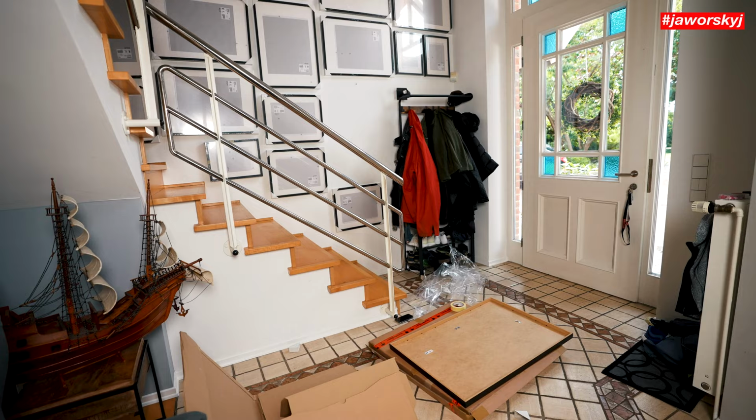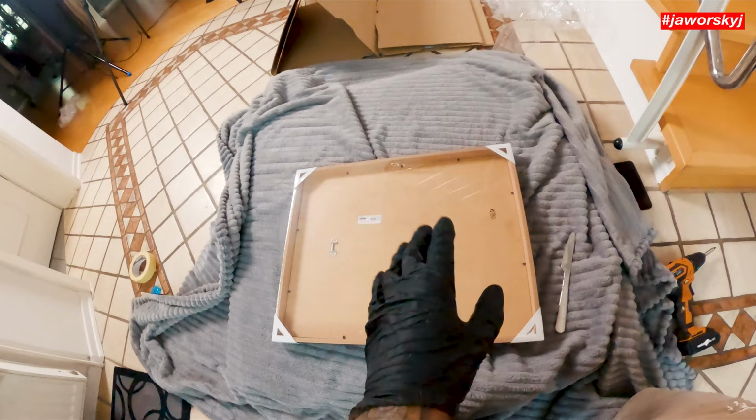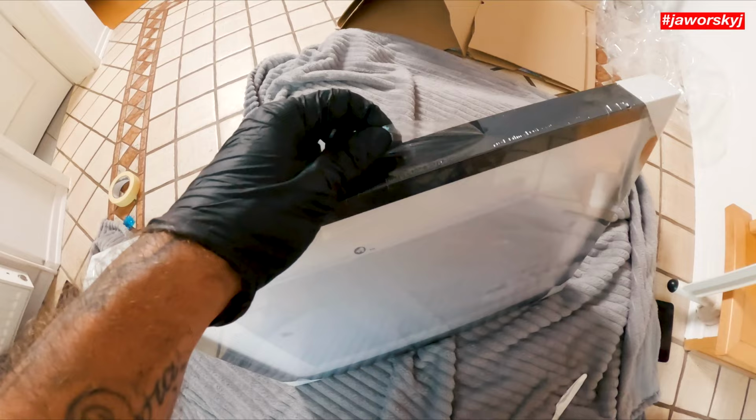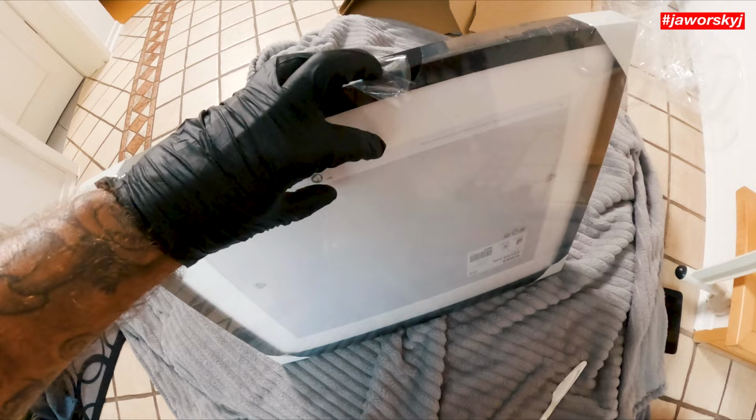The first image is on the wall. Now comes the second one, and I will explain a little bit. First of all, I have gloves on. Not only do they look very professional, they are very handy, because not only do you avoid getting your fat fingers on the white wall, also here you have a plexiglass in the front, and there are two layers of that plastic on it. And when you want to pull it off, you will definitely have your fat fingers on that plexiglass, and you don't want that. That's why I wear gloves all the time.